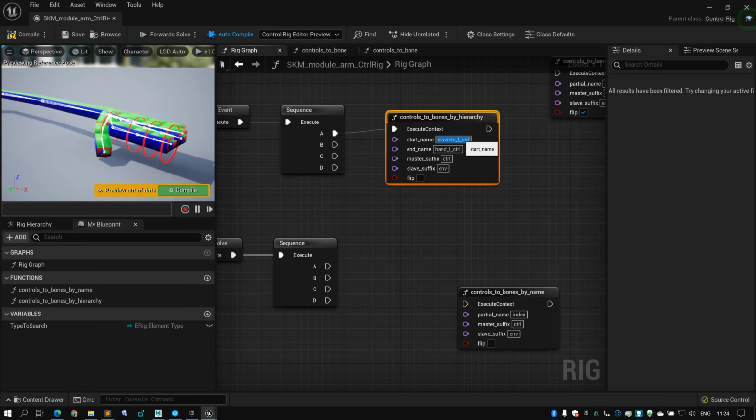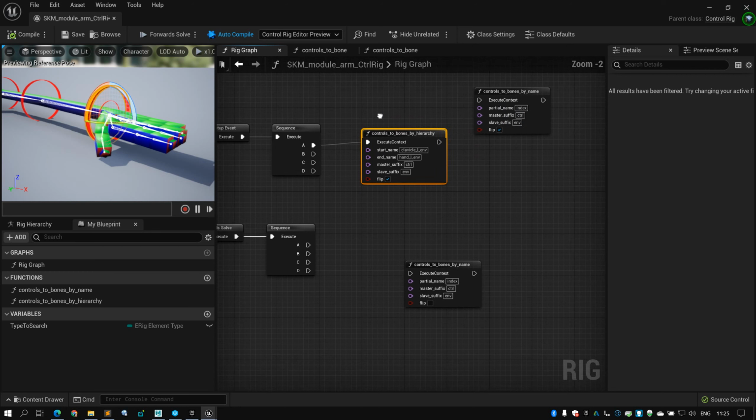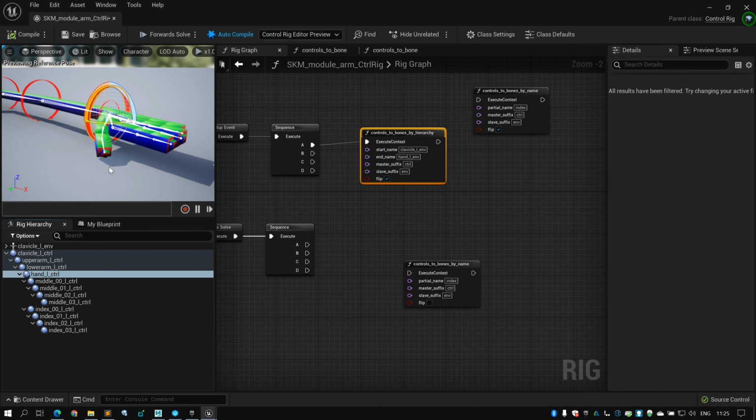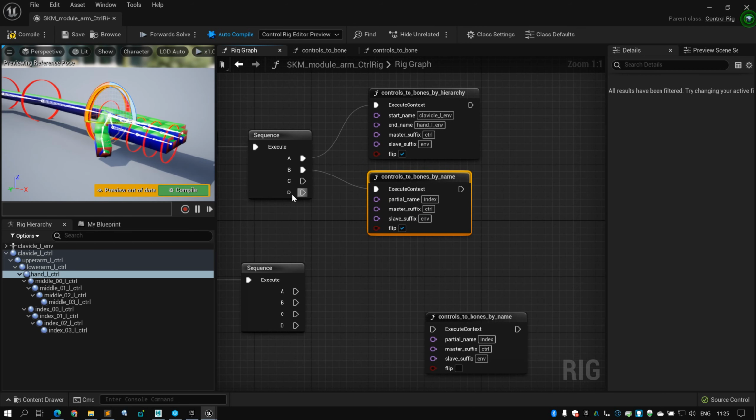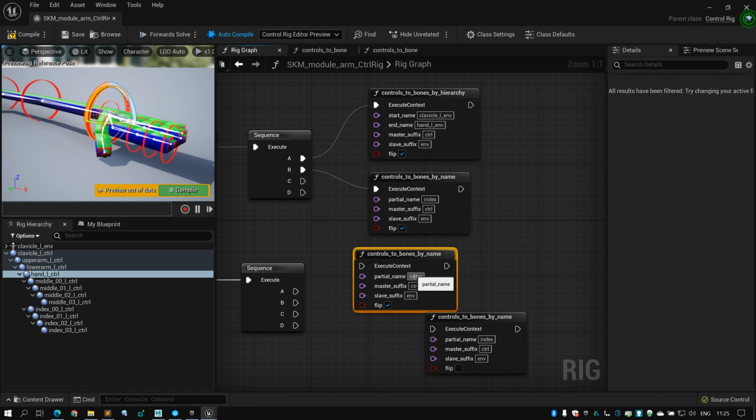So in this case, I want to have the env driver, sorry, env hierarchy, and flip it. And basically this is what happened. You can see that now all the controls that already exist are already aligned to the corresponding bones. And after that, I want to run this one. And let's say instead of index, I want to create middle.